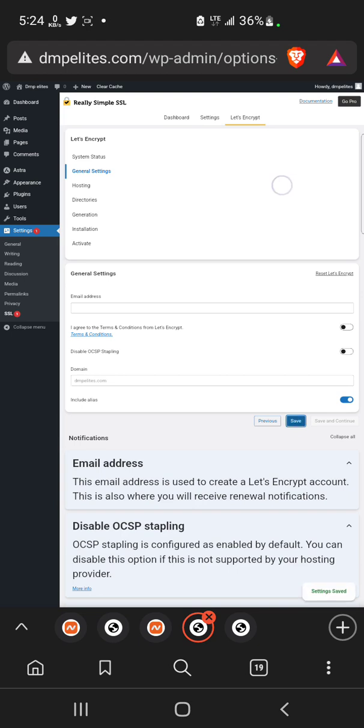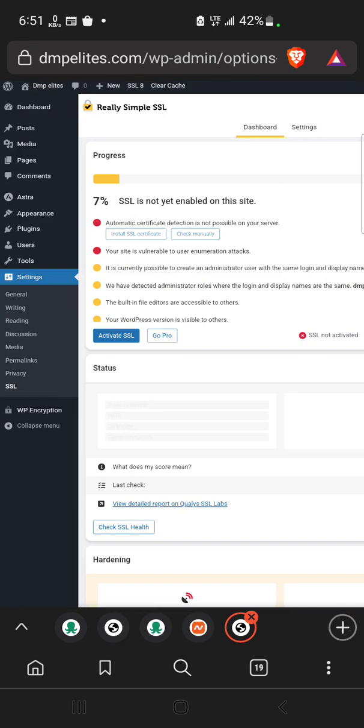Settings saved. So I tried activating the SSL, but it failed. So after I checked, I found out that they updated their terms and conditions, which made it impossible to get the free SSL using this plugin, really simple SSL. So I'm going to show you how to get it using another plugin.